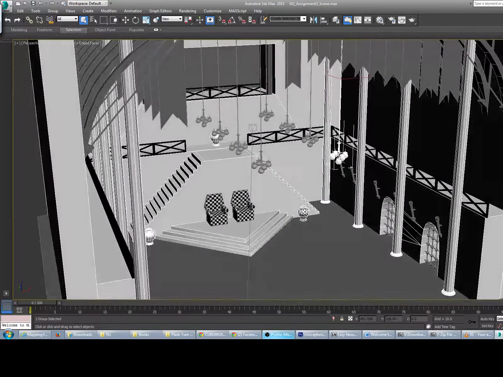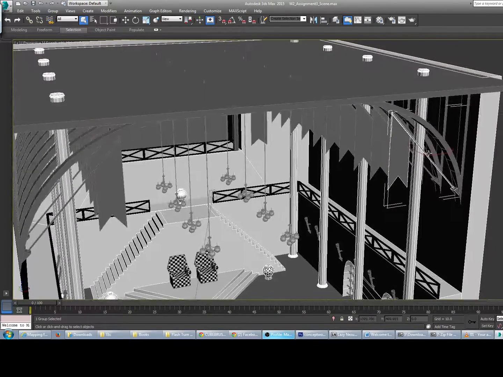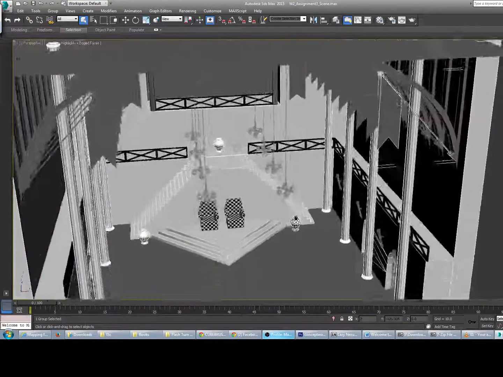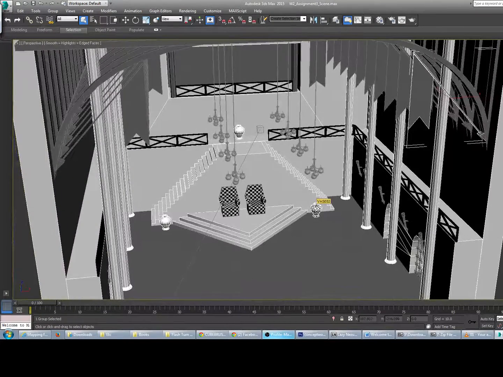But like I said, you can also do groups where each individual group has one texture on it, or like these flags, you could just have a whole wall of flags, and then this is the same texture all the way through. So it's just a matter of going through and unwrapping everything and making sure it's nice and it works accordingly. All right?